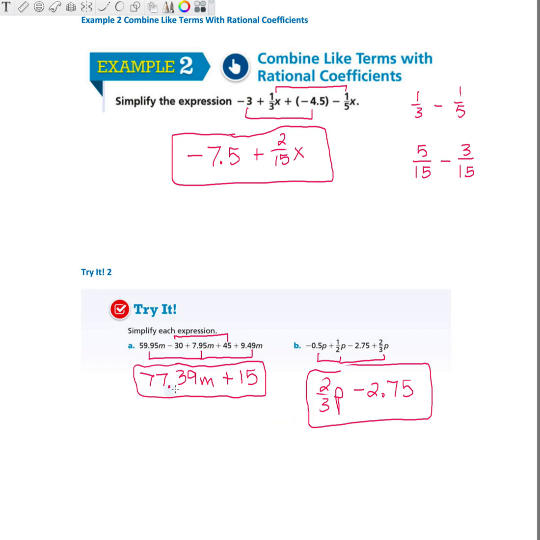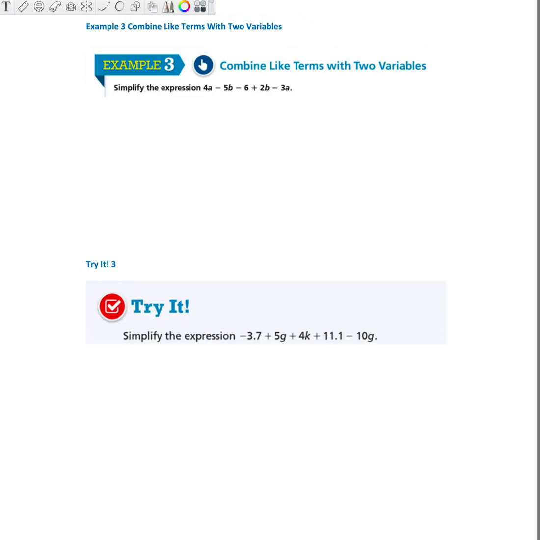As long as the numbers in front of the particular variables or the constants, their sign, as long as those things aren't changing, the order of the terms makes no difference whatsoever. So let's take a look at the last set of examples here. On the last set of examples, we're going to have 2 variables in it. That actually does not make it any more challenging at all. I just have to keep things separated.